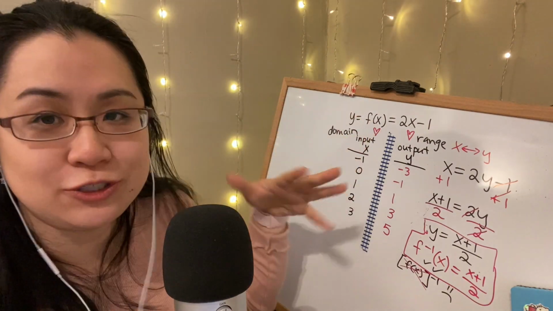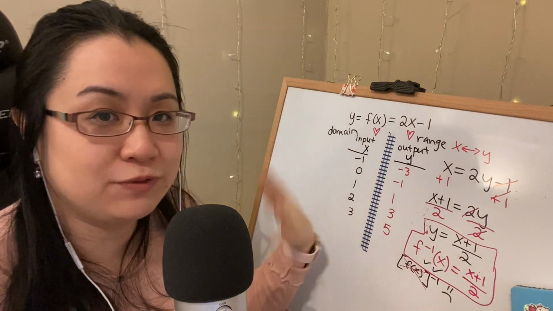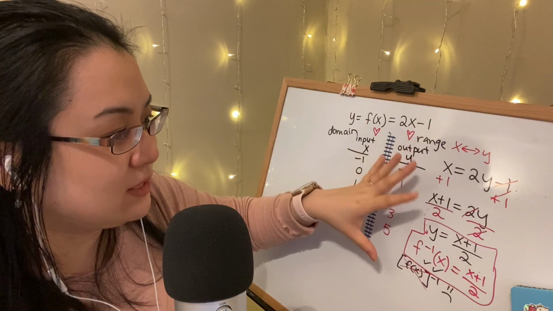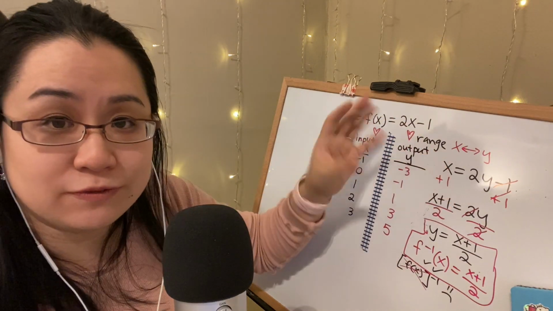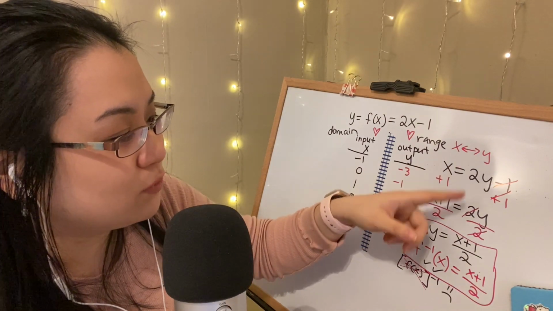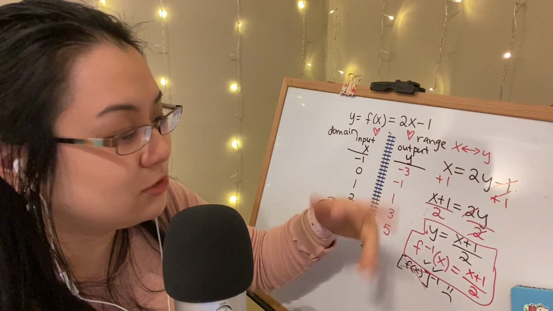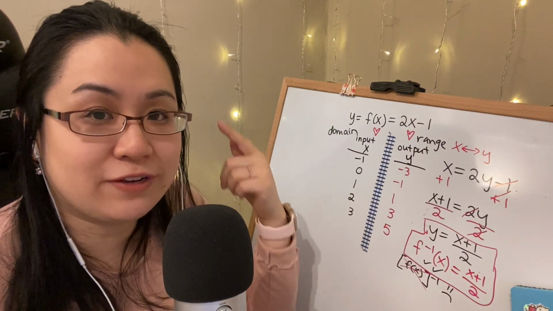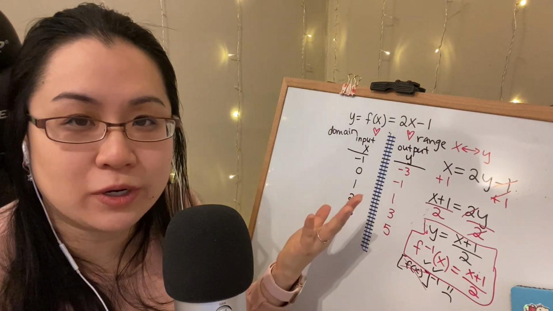But let's say you don't know that ahead of time, or you don't feel like graphing it or whatever. What you can also do is go ahead and do the flip-flop of x's and y's, and as you're solving for y and you're isolating it in terms of x, sometimes you'll just get multiple answers. You just have to be aware of what kind of function you're working with.